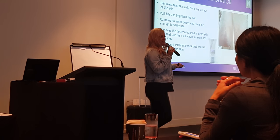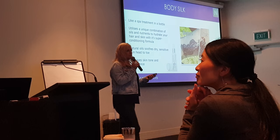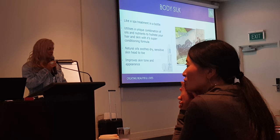It doesn't have any of the harsh microbeads, so it's actually good for the environment. And it's a gel-based, so it'll be different to any other exfoliator that you've seen before. All of these products are designed to go in combination with each other and be enhanced. Now I'm going to get Cathy to come up here and she's going to share her love for body silk and her story around what the products have done for her.